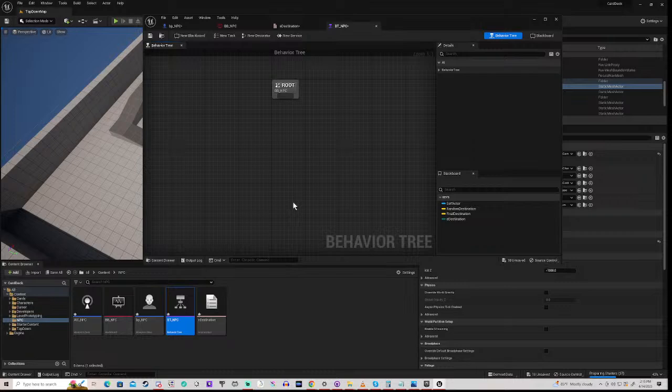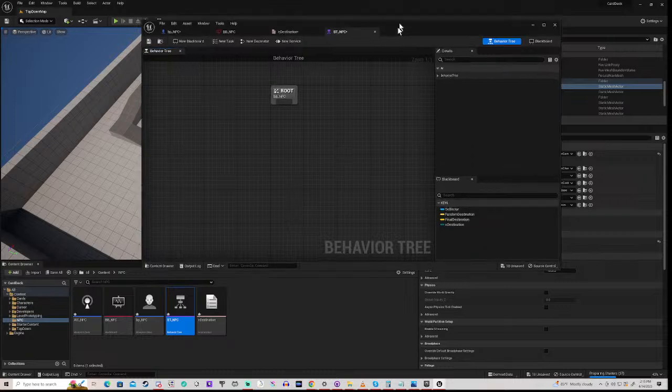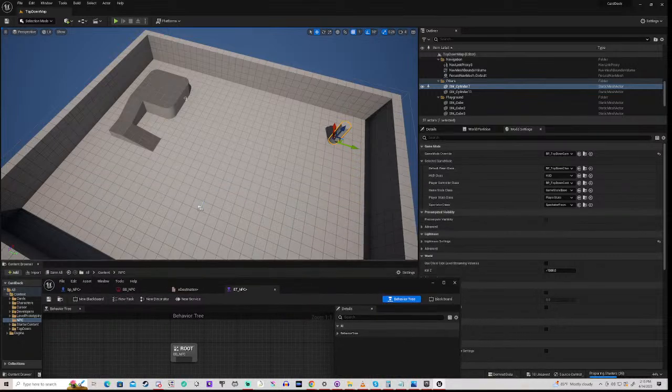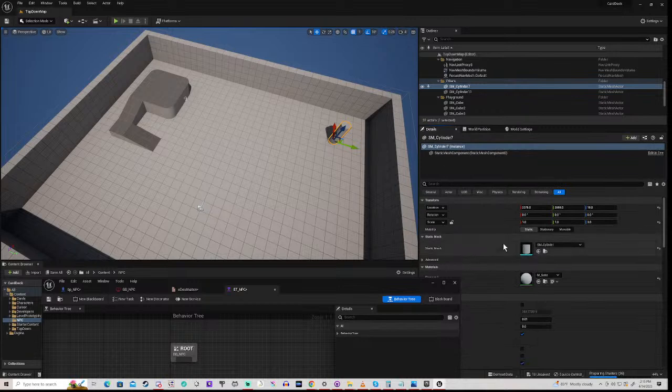Now, what we're going to do is get this vector, just for testing purposes. So I'm going to copy this vector.